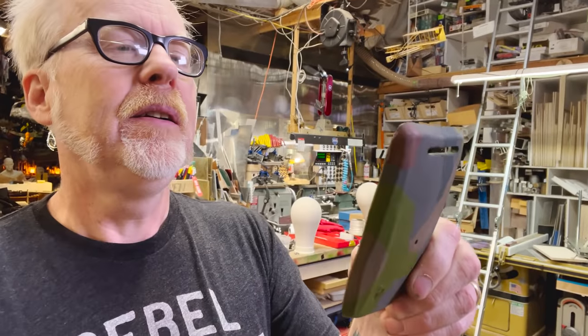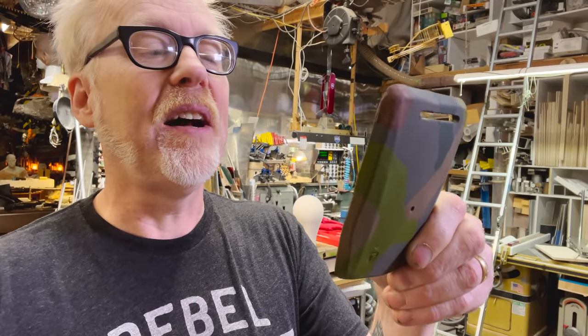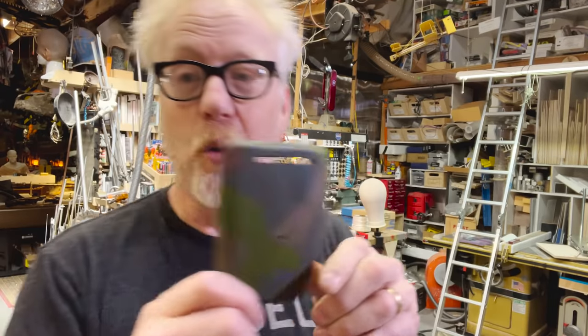The dark green is 91. The light green is 226. The khaki is 29. The red is 160. And the gray, which isn't on here yet, is 64.